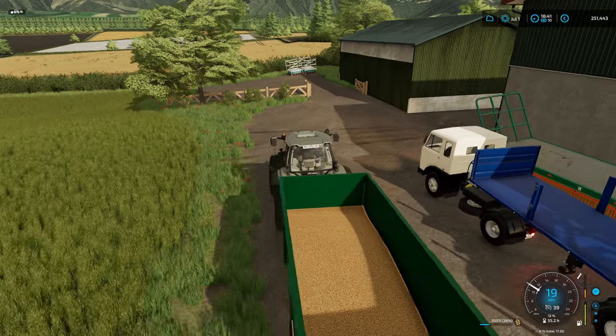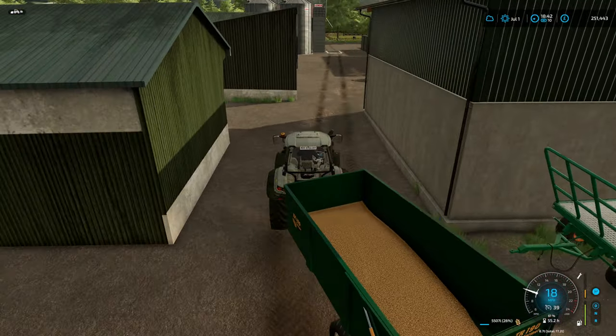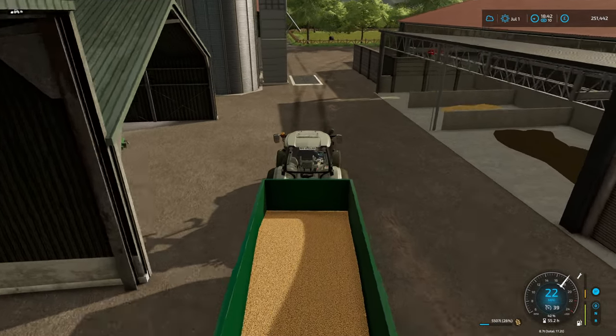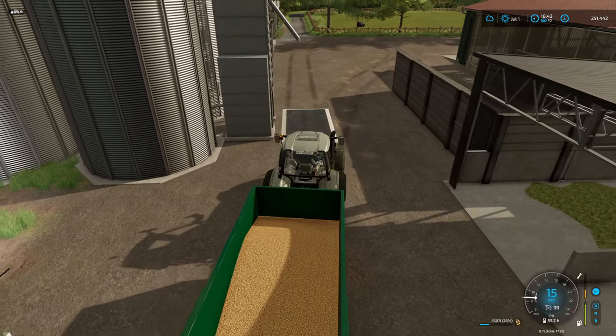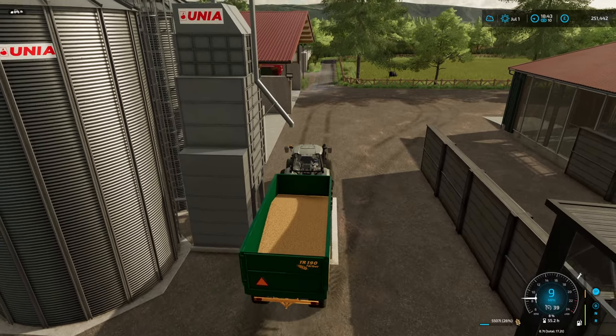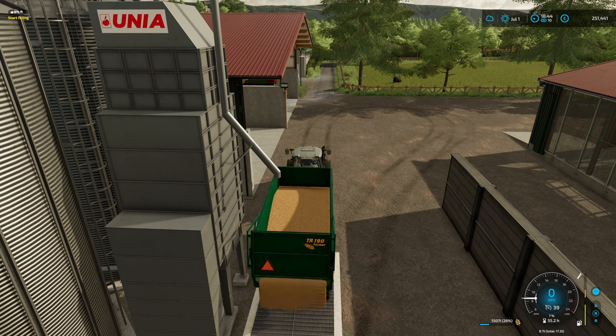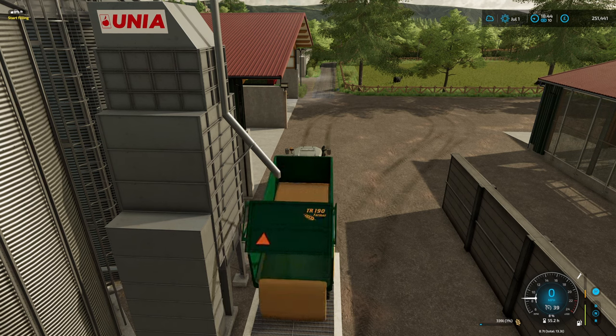I haven't run any of this wheat down to the brewery yet. I'll save that for another day. It's plenty busy down there. We can get that down another day. And I'm not sure which of the ales actually sells best, or whether they're all roughly the same, I should imagine. But once that's in, we'll have a little look.